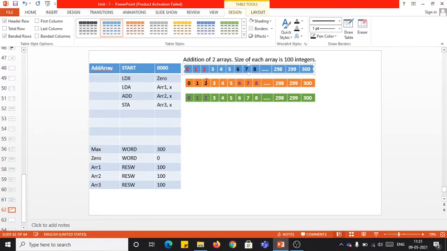I repeat, for the X you need to add 3 to it, right? The reason why you want to add 3 is that whatever array addition you did, it was done with the array index being 0. Now you need to add 3 to the x. So if you add 3 to the x, then after this 0 it will jump to 3 again. From 3 to 6 it has to jump again, from 6 to 9 it has to jump, like that.